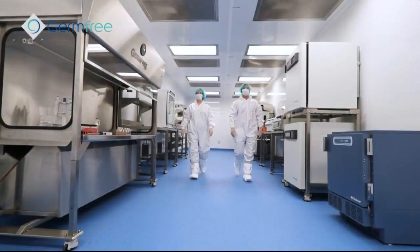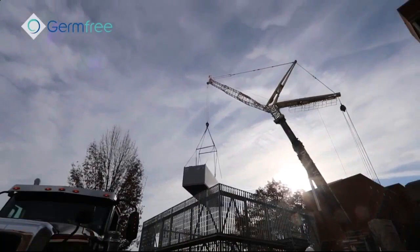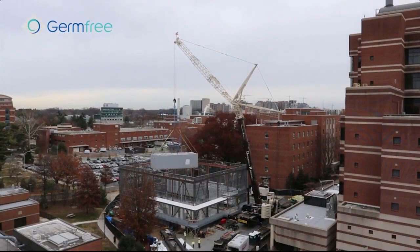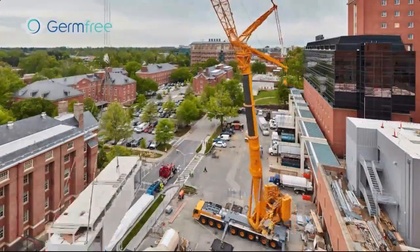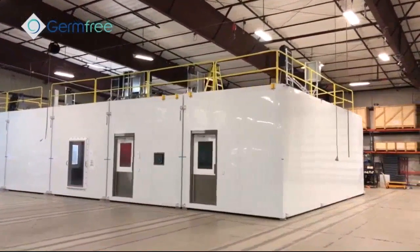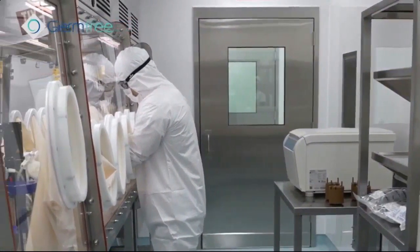This is how Germfree consistently delivers modular facilities to the biopharma, biocontainment, and healthcare markets that meet niche end-user processes and regulatory requirements while keeping site requirements at a minimum. We document and record the rigging and shipping process of each mod, including verification of dunnage, placement, and fitment of the load into each truck. Our complete modules can weigh 40,000 pounds when fully equipped. Germfree healthcare facilities provide an aseptic environment, and our 100% stainless steel pharmacy equipment line protects your personnel and materials. Serving applications across the biocontainment space, Germfree manufactures modular laboratories ranging from BSL2s, BSL3s, ABSL3s, and BSL4s that can be deployed anywhere in the world on an accelerated timeline.